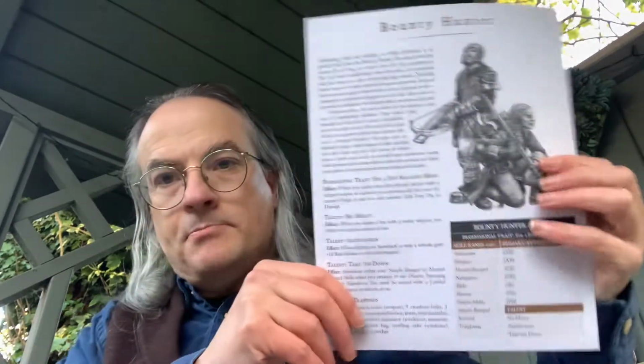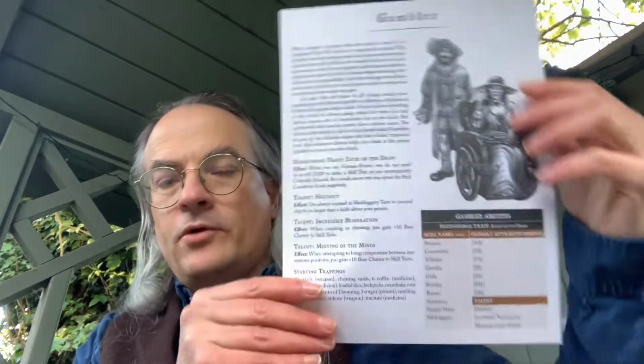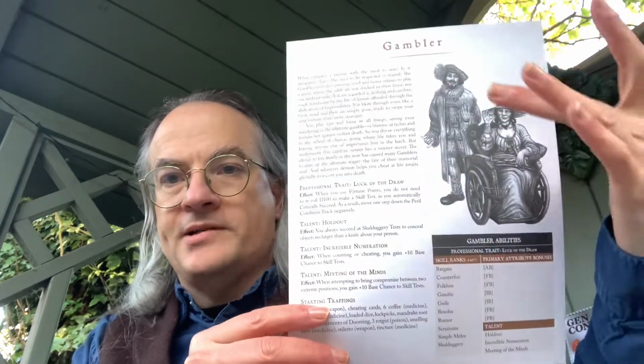So we have 13 of these. The first of which is the Etherealist, which is a type of magic using character, and then below that Bounty Hunter, Bravo, Charlatan, Chosen, Gambler, and all of these have been illustrated twice. You've got a male and a female version. So you've got plenty, further choice there as well.